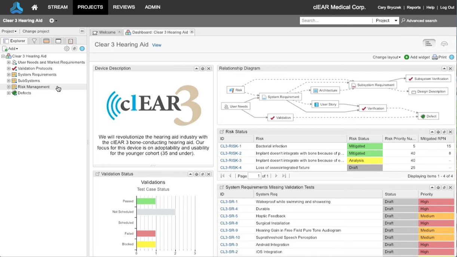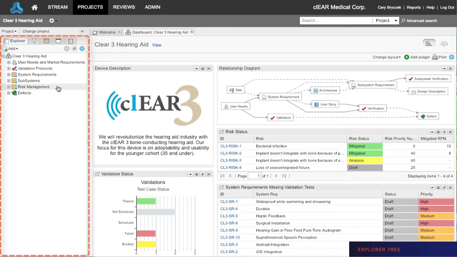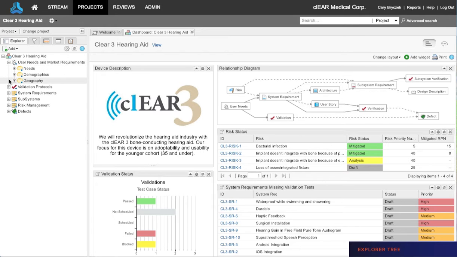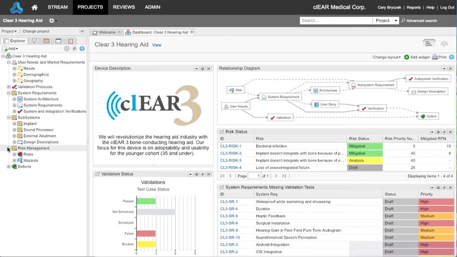This page is completely configurable to best support the way your organization works. On the left-hand side is the Explorer tree, where you can view market requirements, system, and subsystem requirements for both hardware and software teams. This example shows the data organized to match the system architecture of the hearing aid, allowing you to visualize the system and follow regulations like IEC 15288 or 21 CFR 820. In many ways, this can be configured to resemble your design history file.